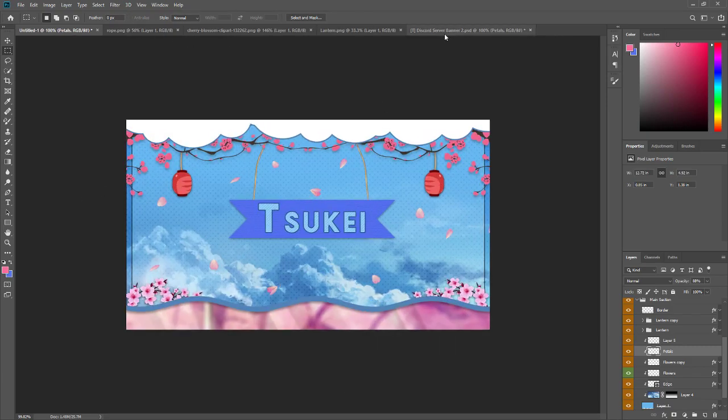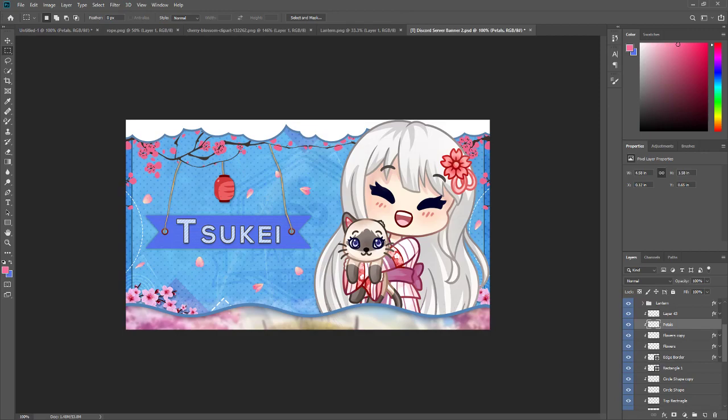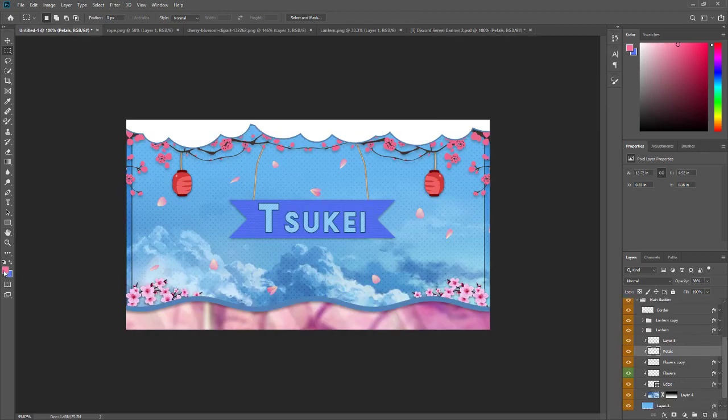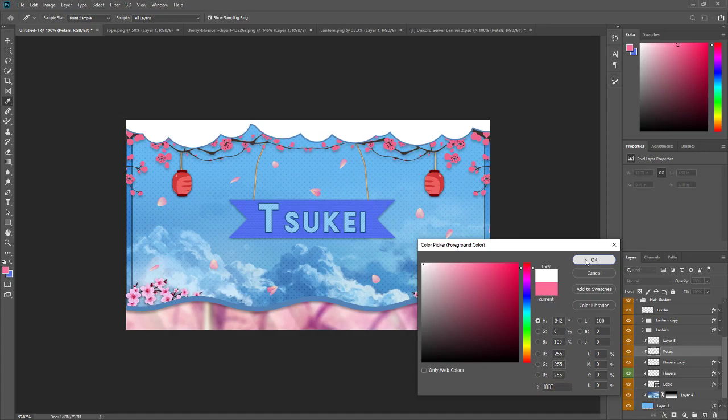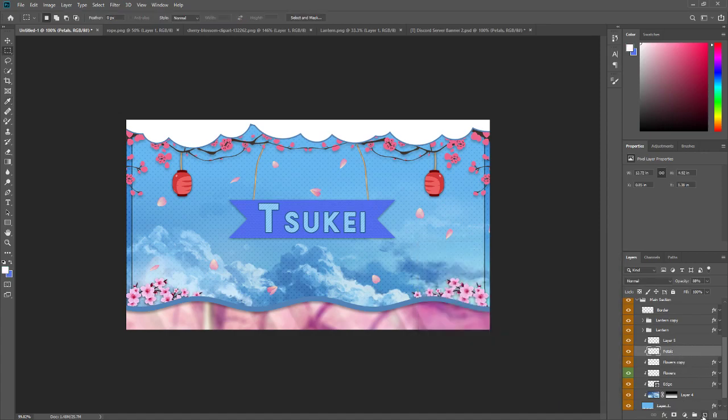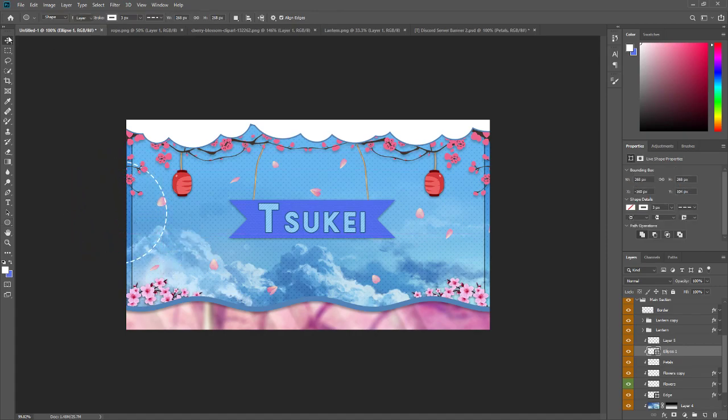Next thing you want to do is add these dotted lines that you see me add everywhere. Make it white. New layer. Circle. And let's make that white. And we want about probably 3 pixels. Make sure it's set to dotted line. And then go, go, go. Hold shift when you do it, otherwise it's going to be really funky.